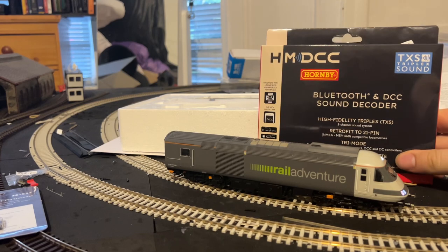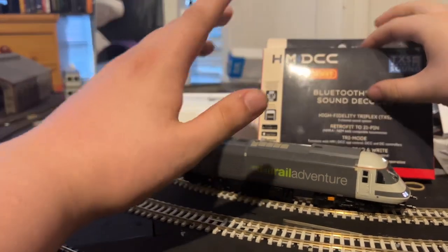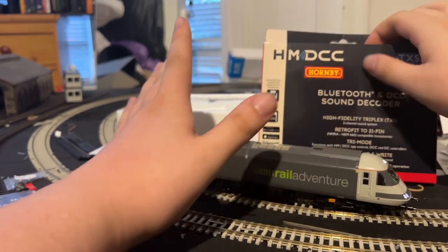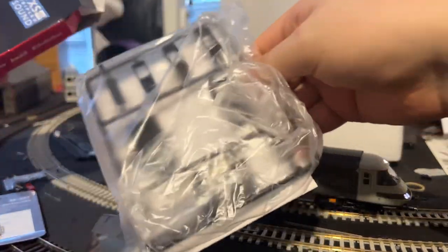This is going to be the more complicated manoeuvre, because I'm going to have to program it, and that'll probably take the longest. So what we'll do is pop this thing out of the box first. I'm not going to bore you filming me taking this off, but I do just want to give it a quick little test once we get it done. So, let's open the box, see what we have inside.